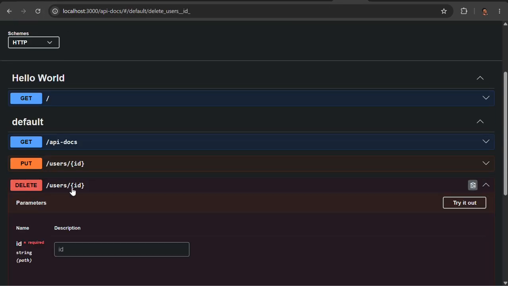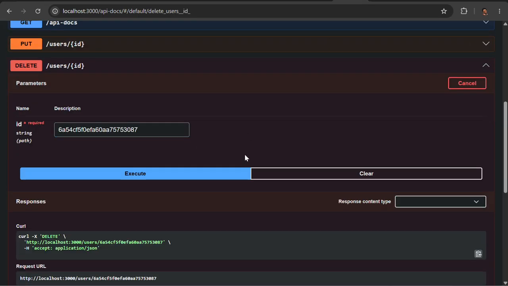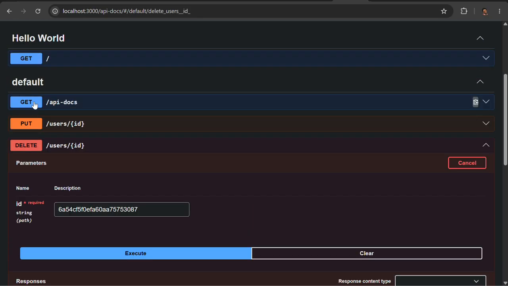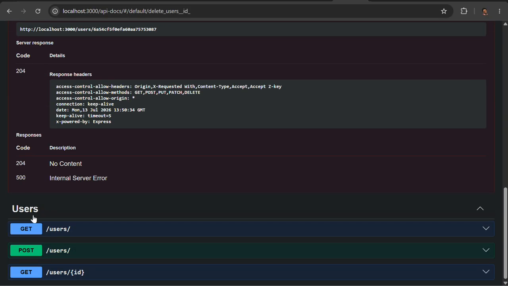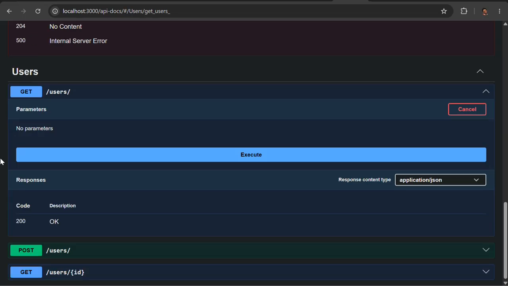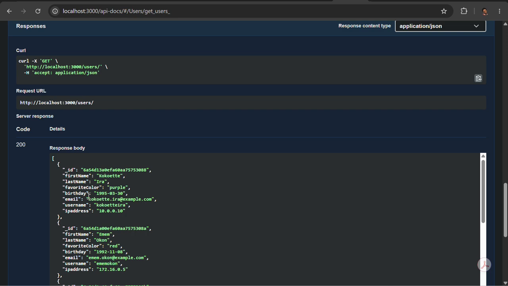So let's delete by using the ID. That's deleted. Let's get all users and see if it's still on that list. Execute. Yeah, he's no longer on the list.